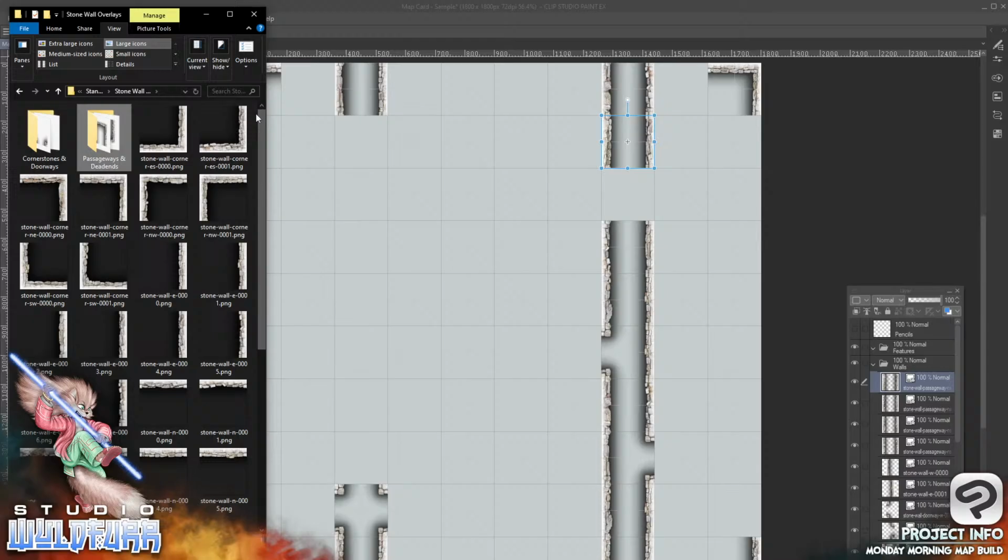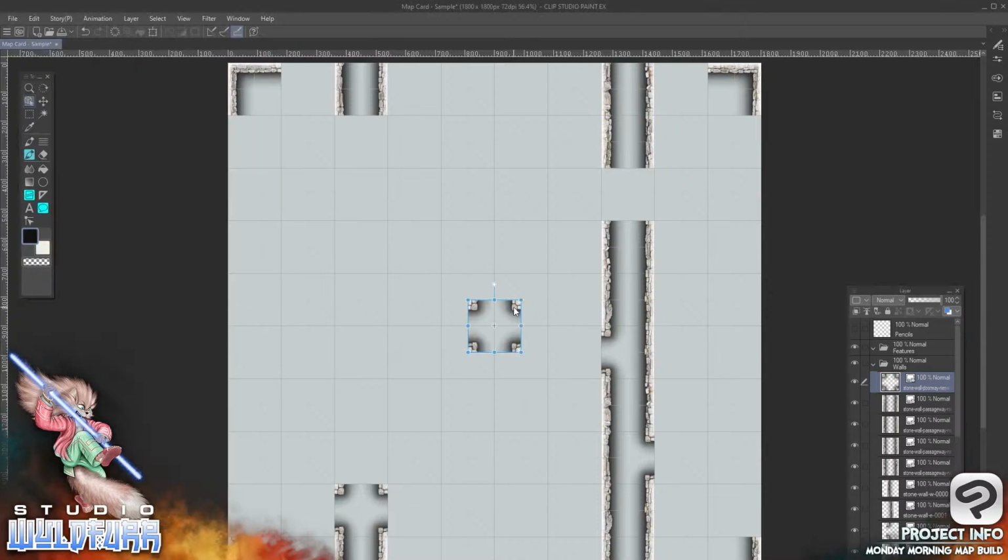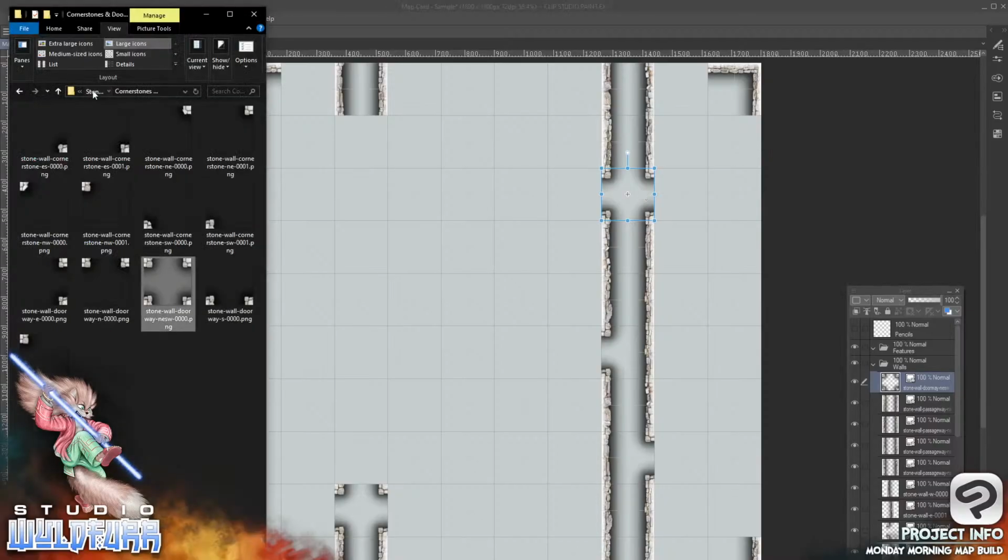What am I grabbing? I want to have my cornerstones. It's really only been in the last year that I became an affiliate of the Roll20 and Foundry marketplaces. Probably something I should have done a long time ago, but these things happen.